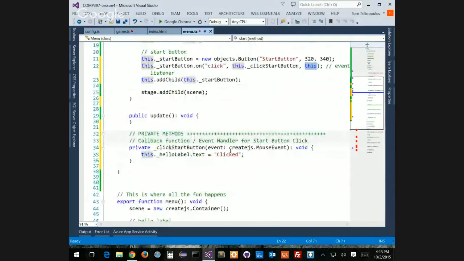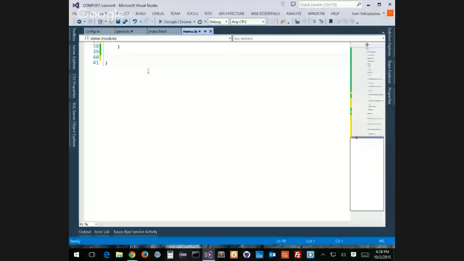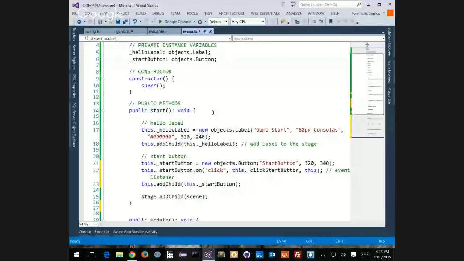Okay, guess what? I don't need any of this. This whole method, this whole class is done, right? Now there's going to be some changes, because I'm in trouble. I've made a bunch of changes here to my method, but this is my class. This is my new class, and look how beautiful it looks now.